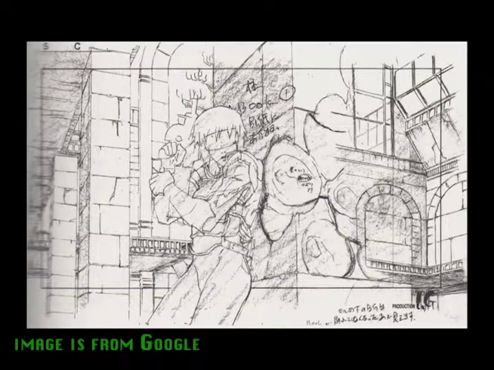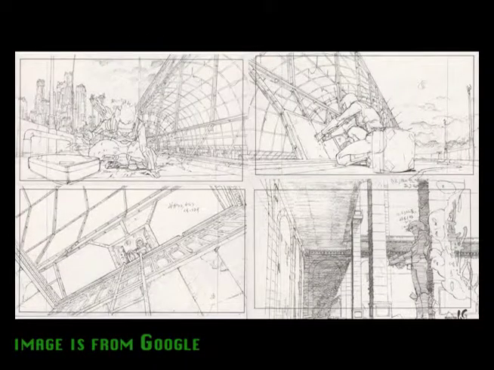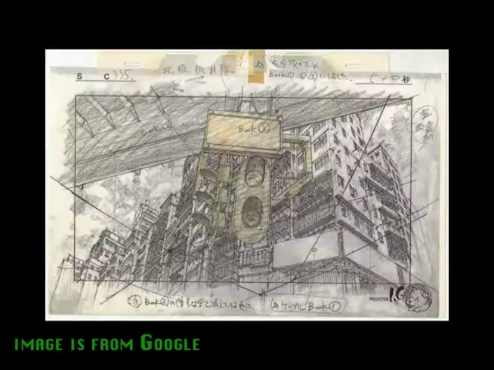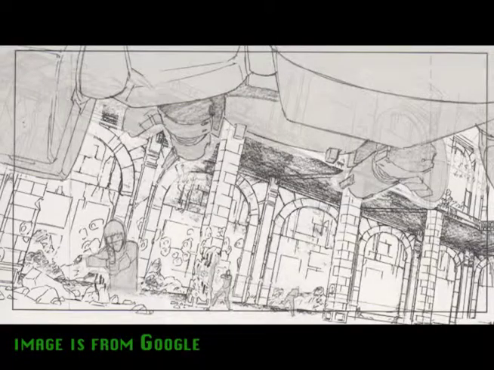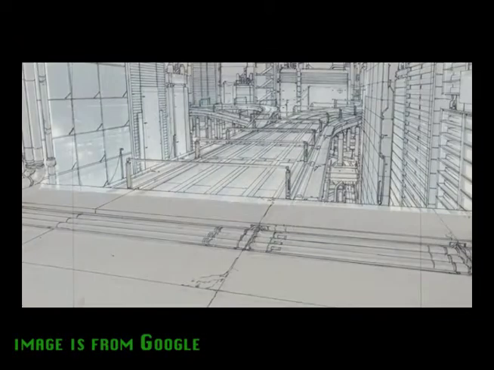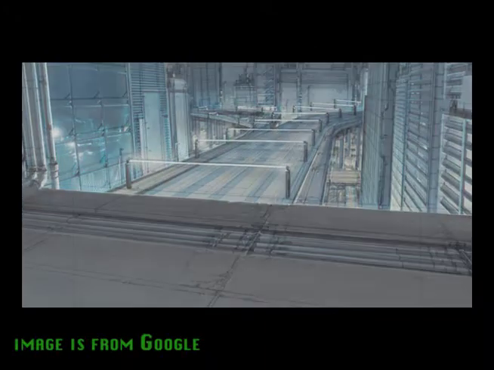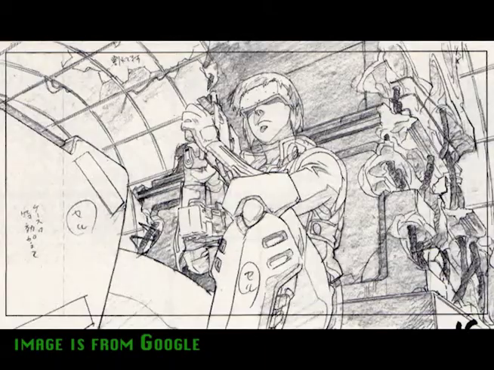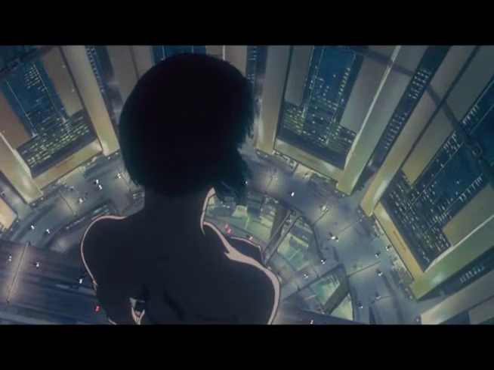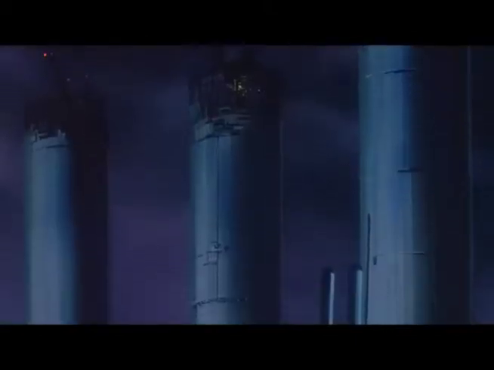Layout is the cinematography in animation that decides the position of characters, shot scale of each scene, camera movements, and lighting. In other words, layout determines everything of animated actions, such as size and position, in order to match with the background. Now is the time to look at the scene of Motoko jumping off the rooftop. The layout in this scene is complicated.